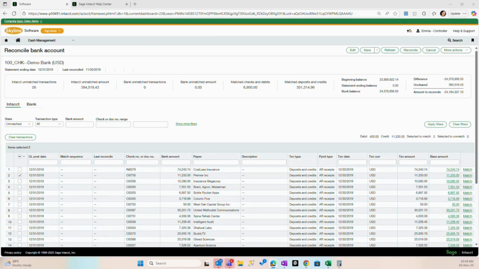So I know when we say this, a lot of our customers get a bit iffy and jiffy about it. We are not connecting to your bank, but it's almost like your bank connecting to us. So instead of you exporting that file, the bank will send that file to us, and then the system does the rest for you. And by the rest, I mean the system will match your debits and credits from your bank, or your deposits and payments from your bank, to the debits and credits on the system. So you don't have to do a manual export and import into the system. The system will do that for you. And that setup is only ever needed to be done once.